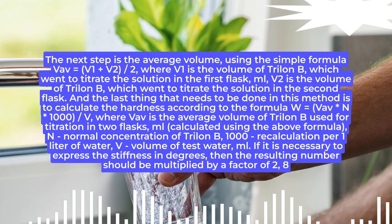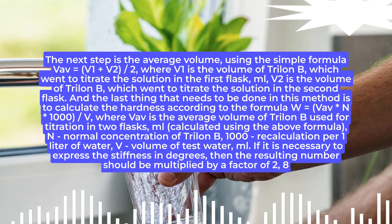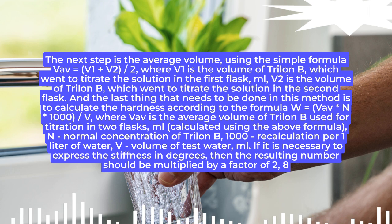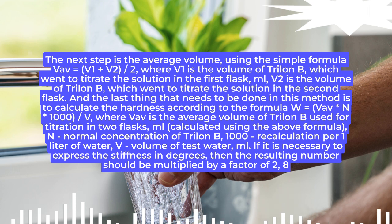Step 4. The next step is the average volume, using the simple formula V_av equals (V1 plus V2)/2, where V1 is the volume of Trilon-B, which went to titrate the solution in the first flask, ml, V2 is the volume of Trilon-B, which went to titrate the solution in the second flask.